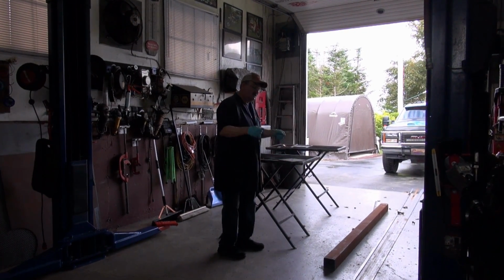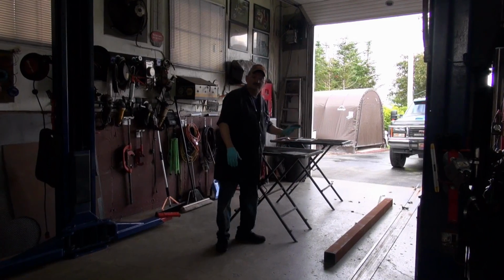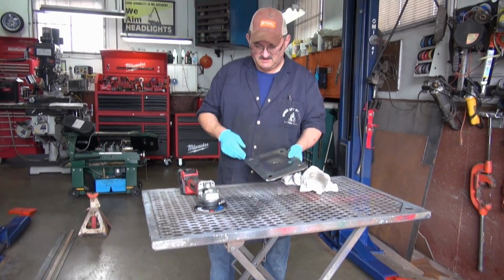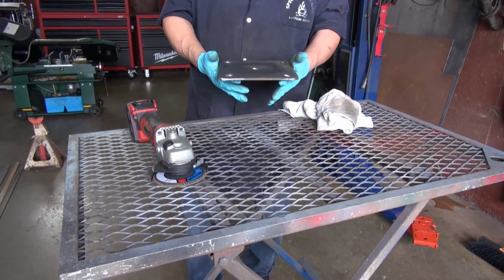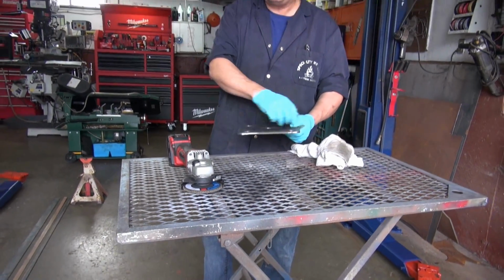So I'm going to take my grinder here now, and I'm just going to round out these edges. I'm going to go down and lay it on the concrete just to make sure it fits. Then I'm going to be able to say that the base is completed. Okay, the edges are done. I got the mill scale just roughed off there. And so that's the base done. Not much to it. Went down and fit on perfect. So it's got a little bit of wiggle room for my bolts.